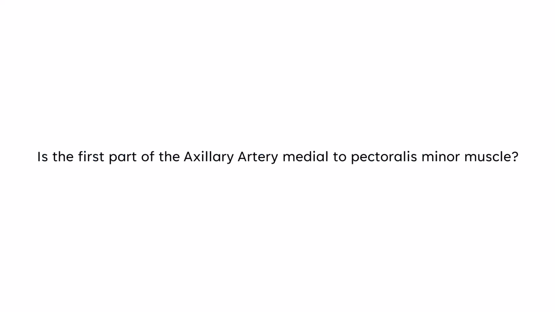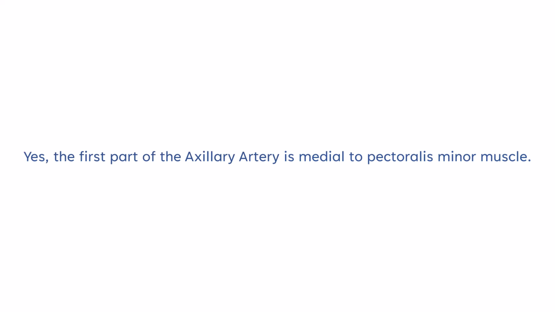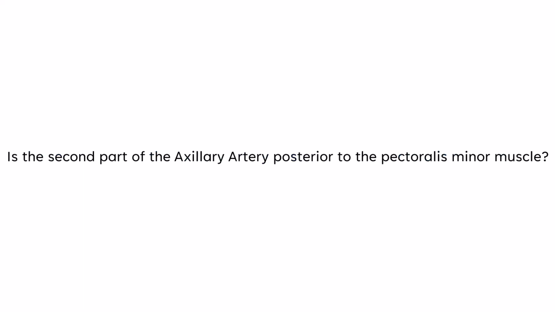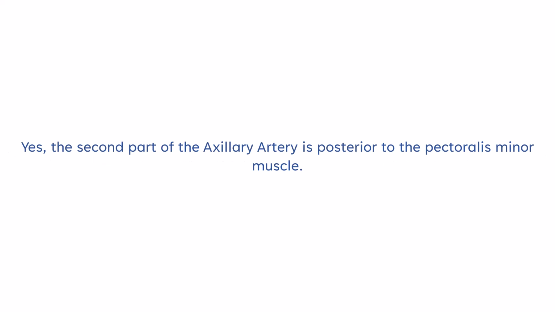Is the first part of the axillary artery medial to the pectoralis minor muscle? Yes, the first part of the axillary artery is medial to the pectoralis minor muscle. Is the second part of the axillary artery posterior to the pectoralis minor muscle? Yes, the second part of the axillary artery is posterior to the pectoralis minor muscle.